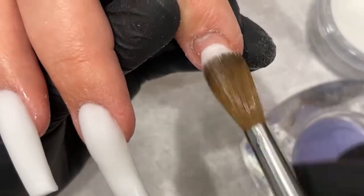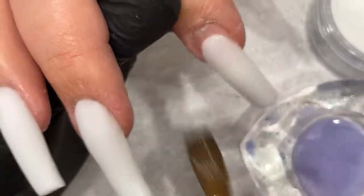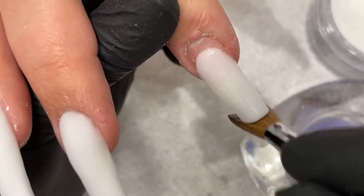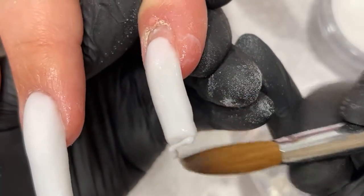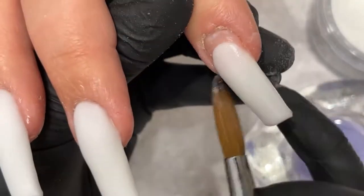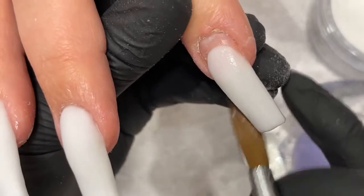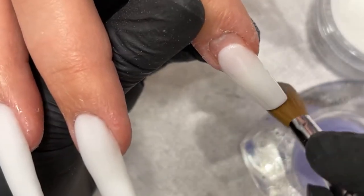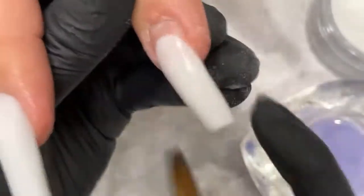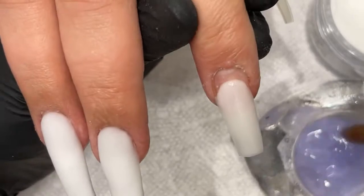I don't like that. I like to have control over my acrylic on my brush. I want to be able to use my brush, and when I move this acrylic, it's going to move where I want it. It's going to move how I want it. I don't want to do any motion where it feels like I'm losing control of it. Every motion, every movement has a meaning. When I do this, I want to shape my acrylic. When I do this, I want to smooth out my acrylic. I'm not doing anything that's a waste, you know?